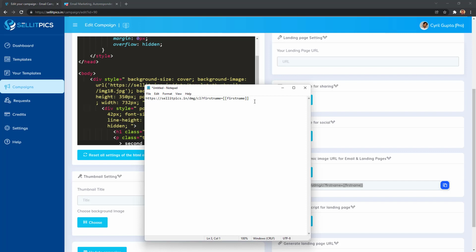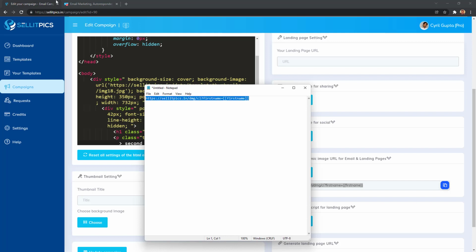Now, some clients use single angle brackets, some clients use double curly braces, some clients use even parentheses. So whatever your email client requires, you need to provide the short code for the first name using that method. Also, make sure that you use the correct first name shortcode, or whatever personalization shortcode you're using. Some email systems ask you to put an underscore, some ask you to put an exclamation mark. So whatever is the requirement for your particular email system, make sure you adhere to it.